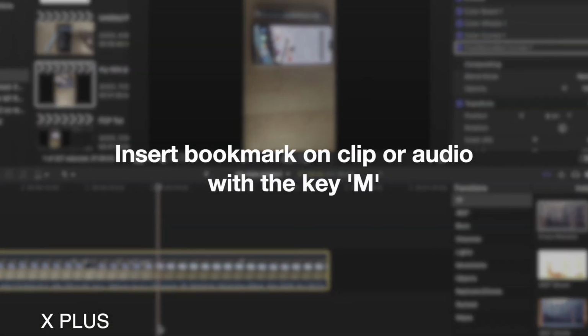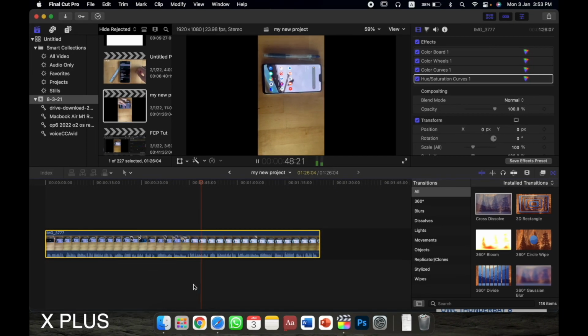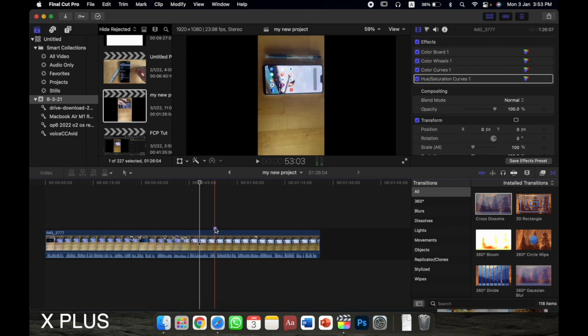This shortcut, which is called M, for example, I play this video and I see that I want to maybe put a sound clip here. I pause the video and then I press M, and as you can see over here, there's a marking over here. So this is actually a very convenient place for which you can place your audio clip, or you can place another clip.